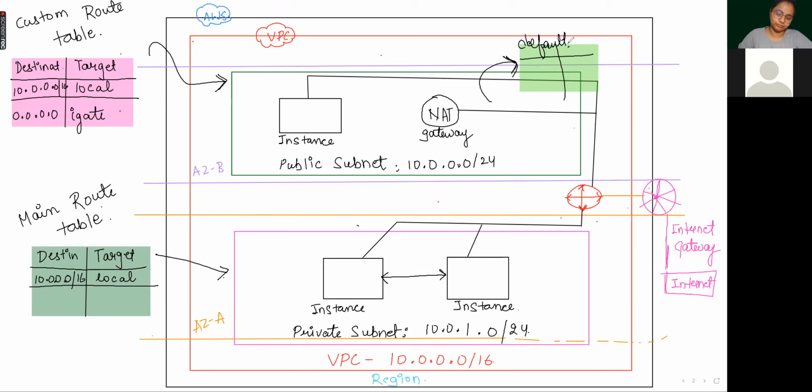If we have not assigned any routing table to this public subnet, by default, AWS will create a routing table for it. And here they will store the information about this subnet inside this default routing table.